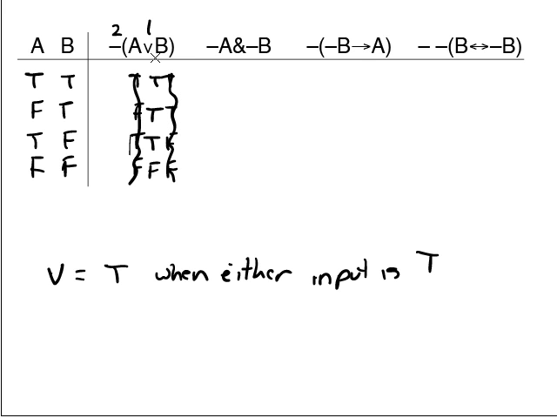Once you have worked on a connective, you can cross out the columns that you just used to generate that connective. The next step here will be to work on the dash. The dash is the easiest connective to work with. It just takes a single column and gives you the opposite. So, the main connective inside was the wedge. The dash says take that main connective and reverse the values. You get false, false, false, true.